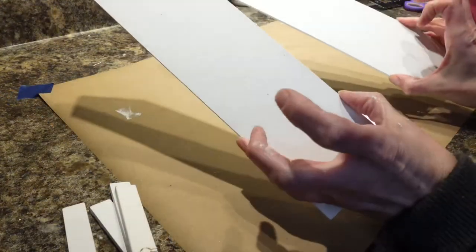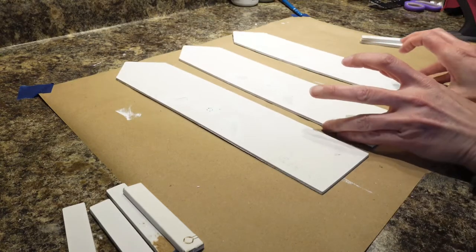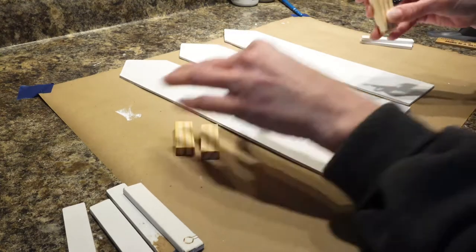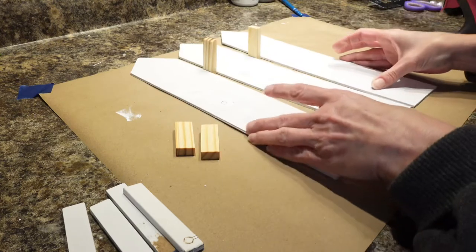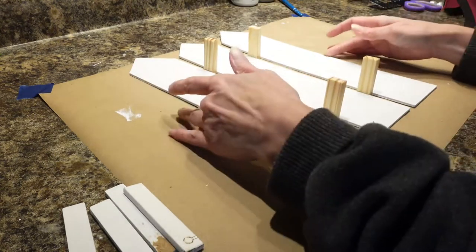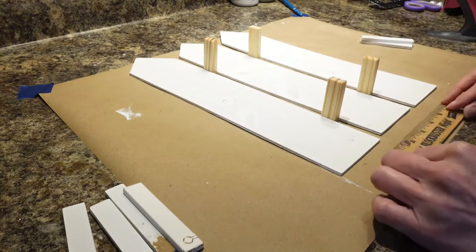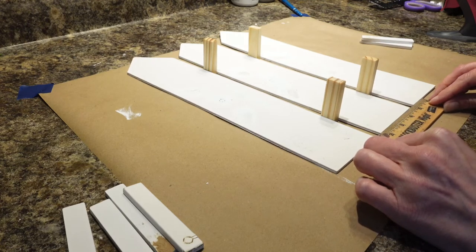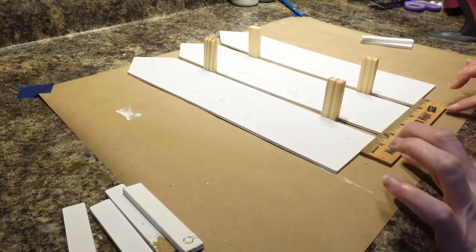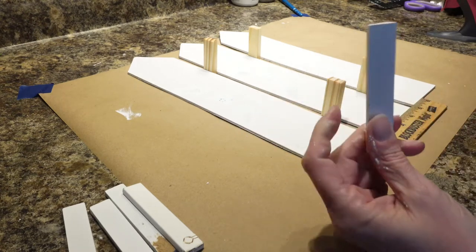I have all three of my signs painted. The back doesn't look the best, but it's going to get hung on a wall anyway, so I'm not too worried about it. I have these Jenga blocks that I got from Dollar Tree — I'm going to use these as spacers so I can space my fence panels apart. And then I have a ruler to make it even. I'm going to push those together, and then I'm going to use these pieces, which were the legs to the other sign, to put this together.